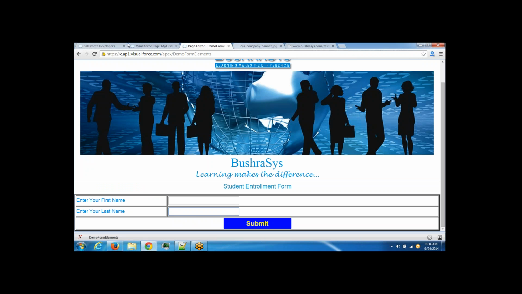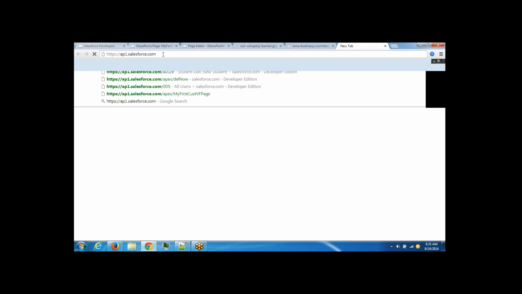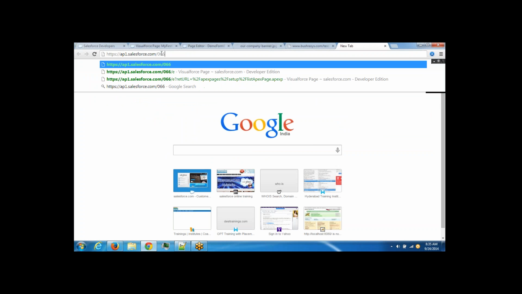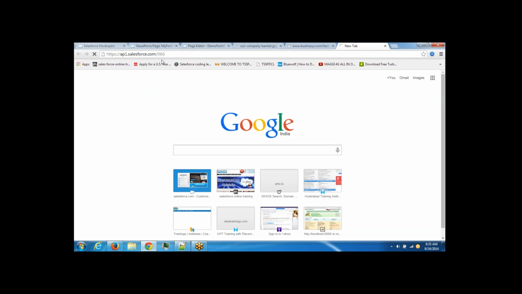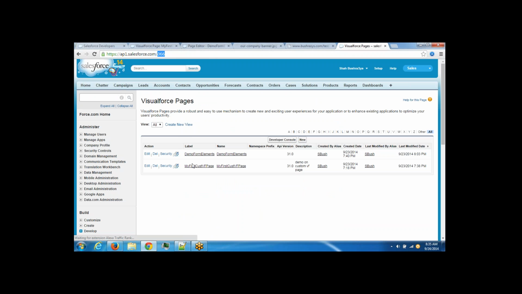So by tomorrow, if you show me your organization instance, that is AP1 or NA19 or NA13, then 066 to see the list of VisualForce pages, right? If you see the list of VisualForce pages, you should see minimum 10 pages over there.